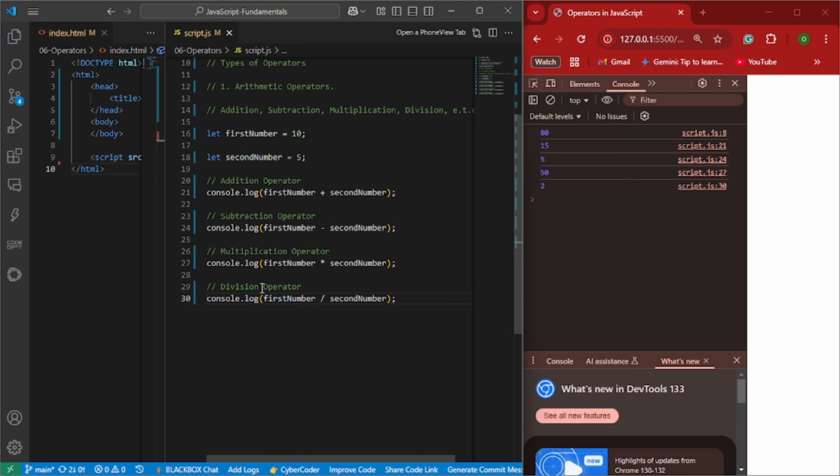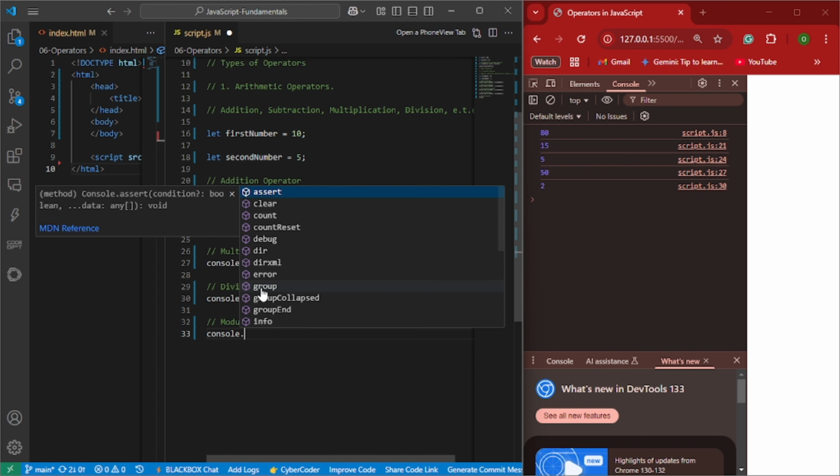We also have two other types of arithmetic operators which might be used in more complex mathematical situations. We have the modulus operator, which returns the remainder of any division operation. So you can say modulus operator.